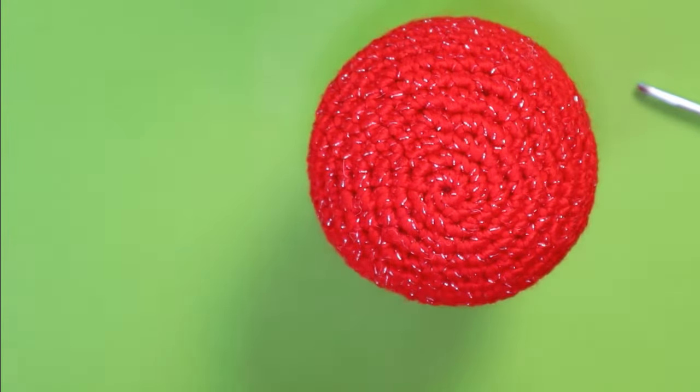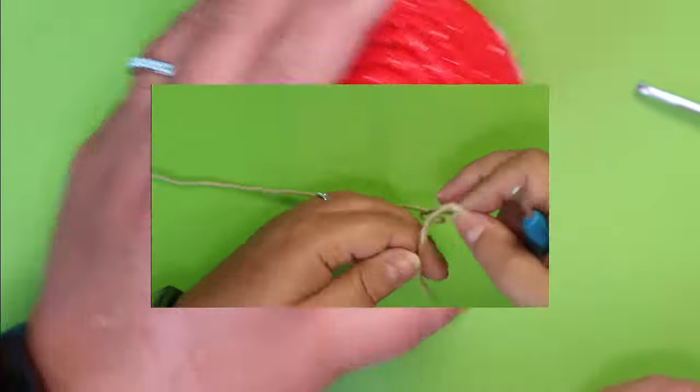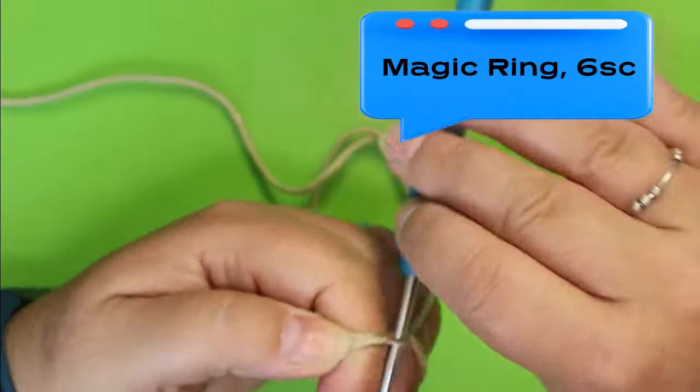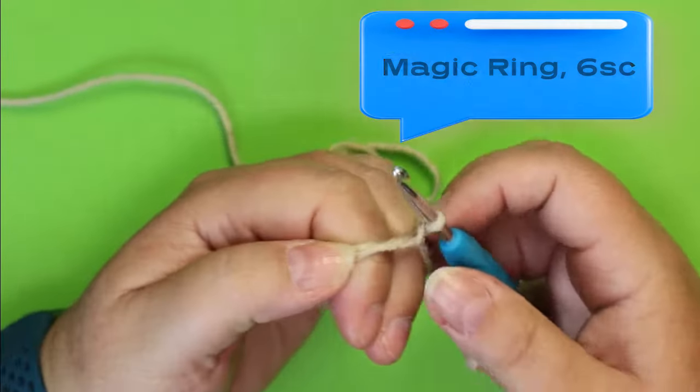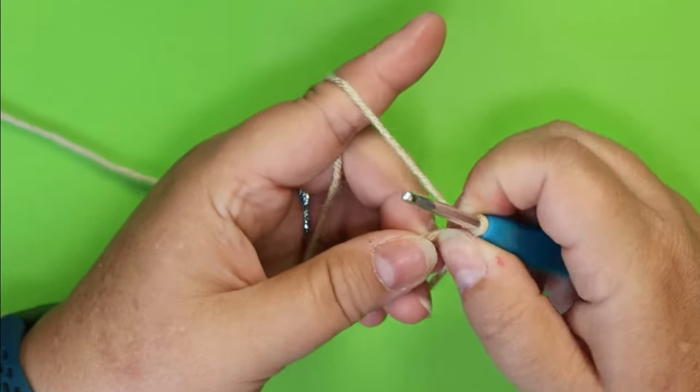So you'll need your skin color. I'm just using this scrap brown for my skin color. So I'll make a magic ring of 6 single crochets, or chain 2 and put 6 single crochets into that first chain.